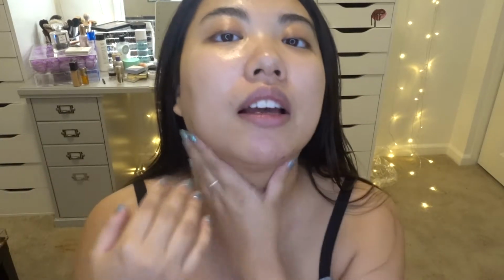And then moving on, I got a new serum during the 21 Days of Beauty. It is the Peter Thomas Roth Water Drenched Hyaluronic Cloud Serum. This is what it looks like. Literally got the last one from my local Ulta, so I'm like, oh my gosh, I have to use it. So we're just gonna pump on the back. This one is super runny, almost like water. I'm just gonna use my finger to blend it out. It's very easily absorbed into the skin, so I really love that. Let's do a little bit more. And we're going to do a little bit on the neck as well, just to get a hydrated neck.